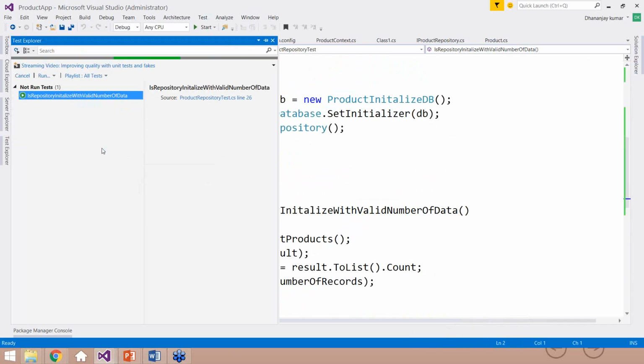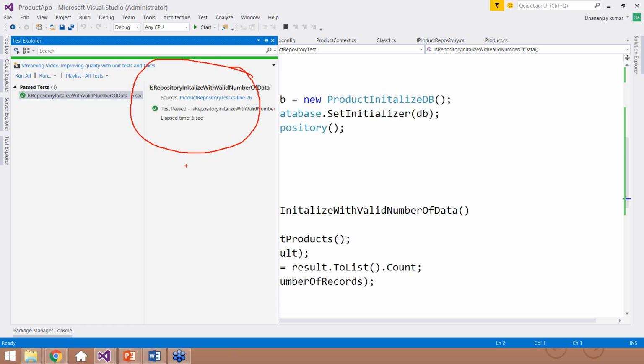Now Visual Studio is trying to run that test. If this test passes, then we verify that we are able to create a database successfully and two records got inserted successfully as well. And here you see that your test passed. It means our infrastructure project and product repository class implementation was correct for the getProducts method. In this way, you can go ahead and write tests for all the functionalities.